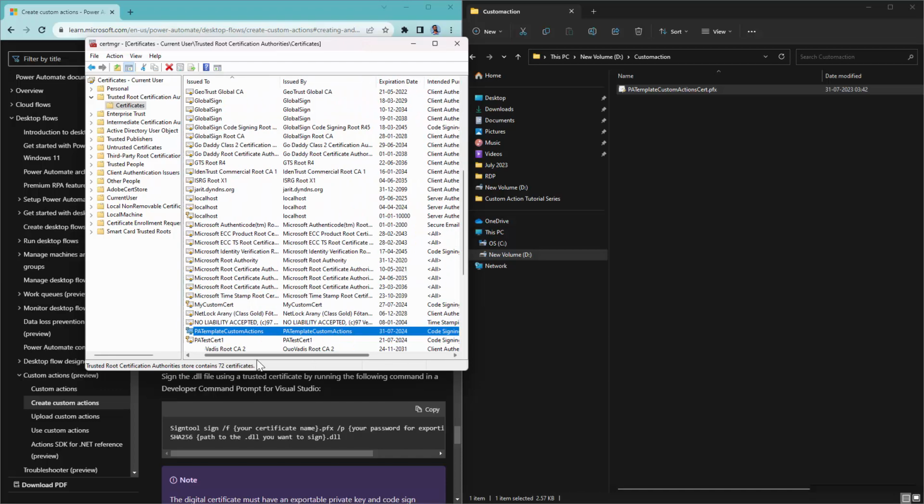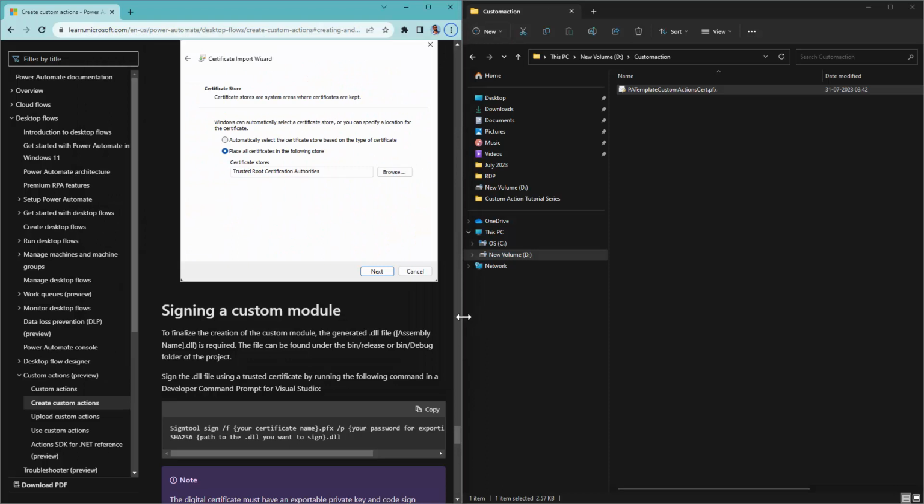So this looks good, this looks awesome. So now that we have created a certificate and imported it into our local trusted root certificate authorities folder, the next step would be to sign the custom module.